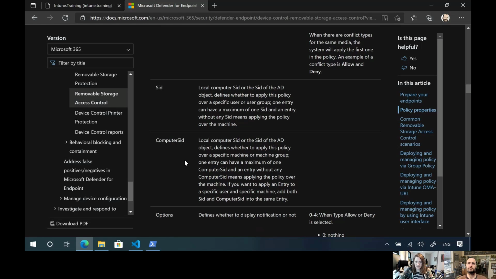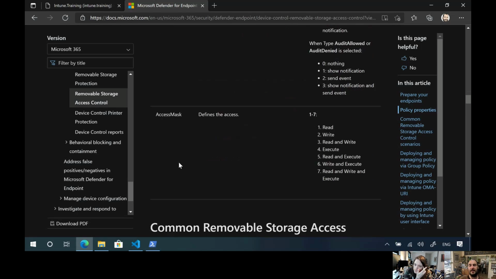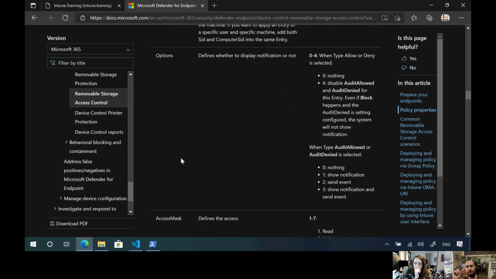So just because these settings and parameters exist does not mean that you should use them in this modern state. They are there because this is a solution that has not been built specifically for what we're doing. It's been built for all scenarios. Yeah, exactly. Simple, right? So then the options and the access mask are the ones that we're going to spend a little bit more time on. This is where we define what we're actually going to do.